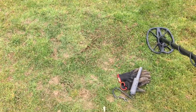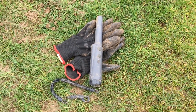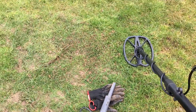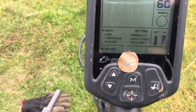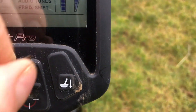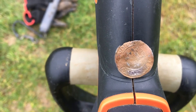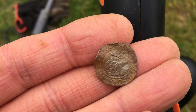The pinpointer got a bit wet yesterday and lost its sensitivity, so I had to take it apart tonight and dry it out. I'm having to be old school on this one. I thought it was just a plain disc, gave it a cleanup in the sheep drinking trough, and there is a Tudor rose — and on the other side you can just make out a thistle. I believe that's a James the First half groat. I've had one similar a couple of years ago — third hammer coin of the year, fantastic!